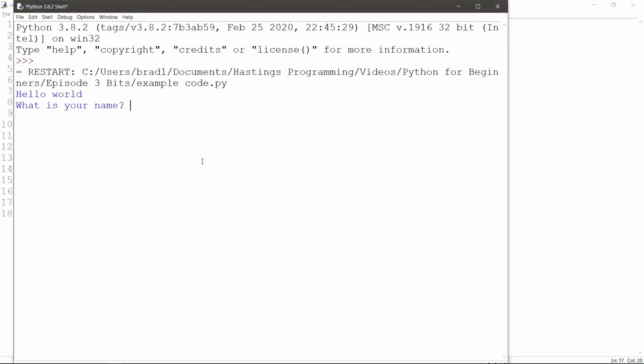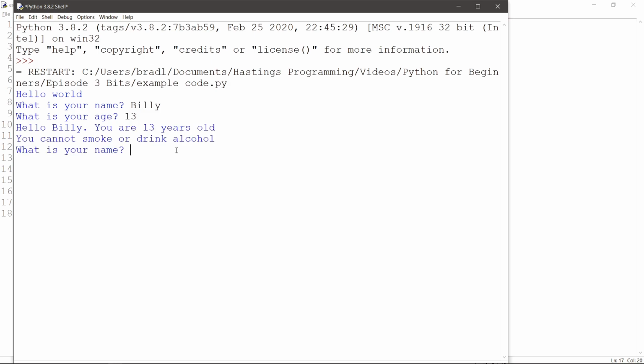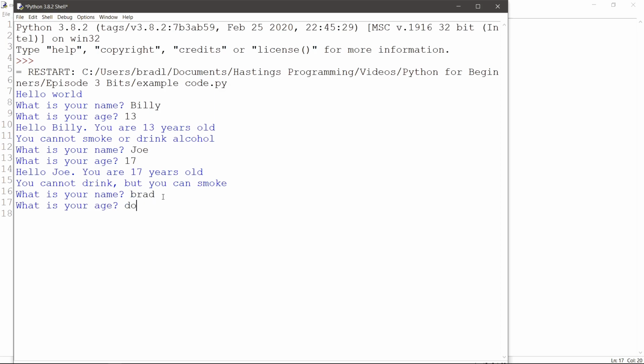I'll have to run this now. What's your name? So got Billy, he's 13. Okay. So we've got another loop because he isn't over the age of 18. We do Joe, 17. Again, he isn't old enough, so it loops again. Now if we say Brad, 20, cool, I can do both, and it breaks out of that loop.